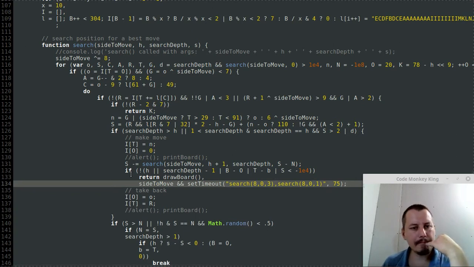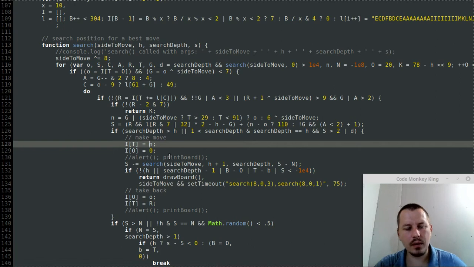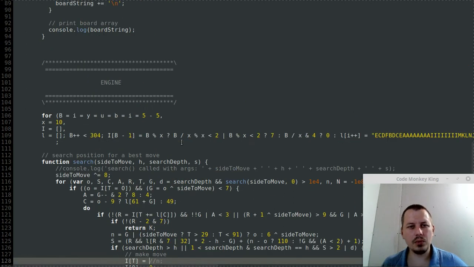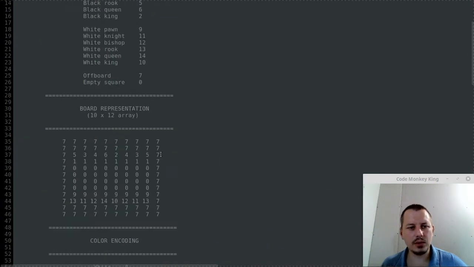Let's say here, instead of n, we're going to be placing, I'm not sure which one in particular, so let's consider, I don't know, 13, white rook.